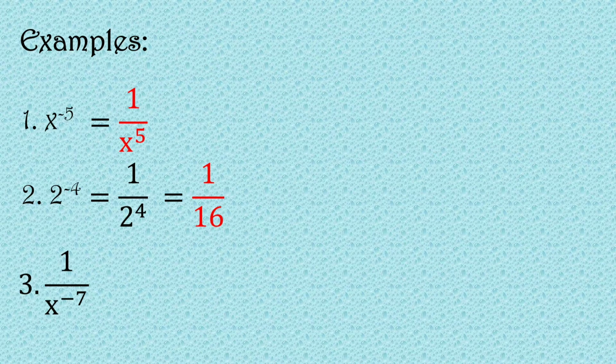So, ang given natin dito, fraction. So, para maging positive yung ating exponent, gagawin natin siyang whole number. So, magiging x raised to 7. So, gano'n lang siya kadali. Pagka ang ating base ay naka-raise sa negative exponent, pag whole number yung ating base, gawin natin siyang fraction and then we will make the exponent positive. And kapag ang ating given ay fraction, para maging positive yung ating exponent, gagawin natin siyang whole number. So, gano'n lang siya kasimple.